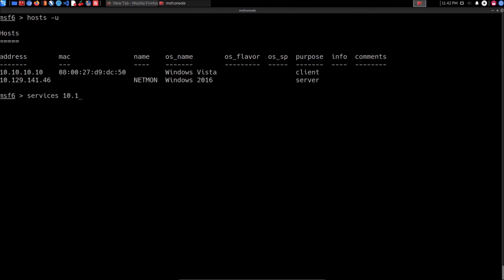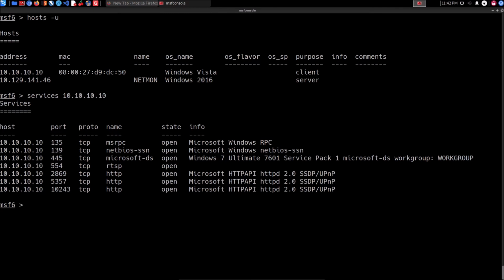We can list the services running on 10.10.10.10, and we can see right over here under the SMB port, because the Nmap scan used an SMB script that enumerated what version of the operating system is running, we can get the operating system version here, which tells us it is Windows 7 Ultimate 7601 Service Pack 1.